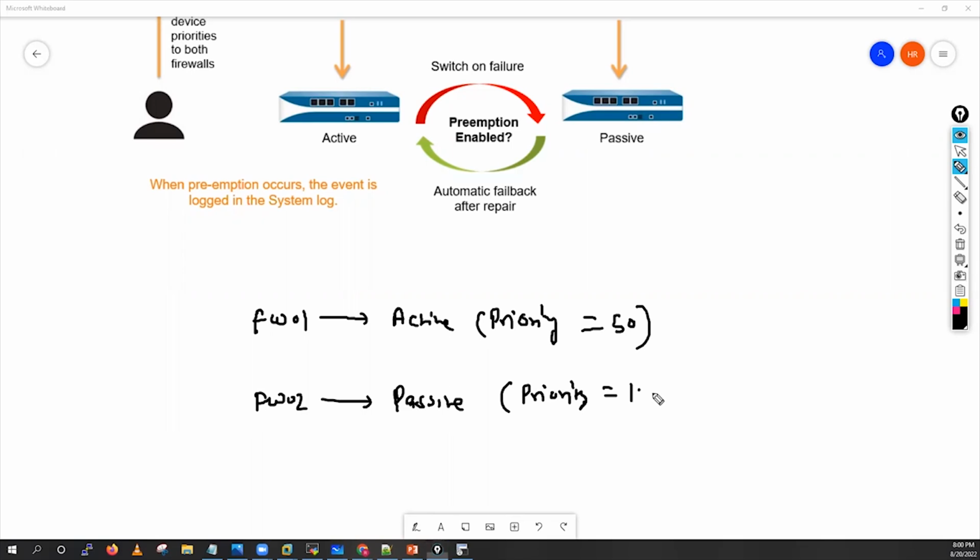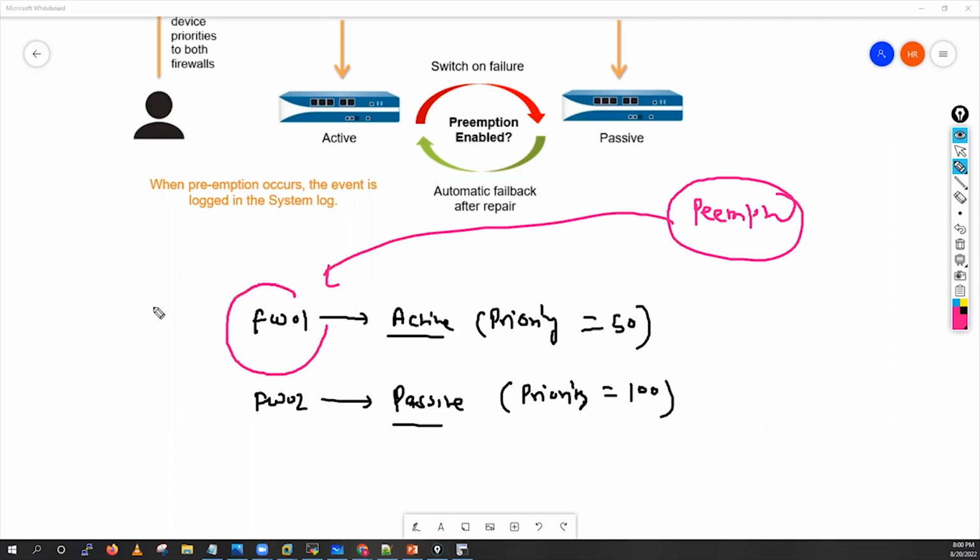Let's take an example. If you have configured the priority values like 50 and 100, your firewall 1 becomes the active and firewall 2 becomes the passive. Just remember, always remember, if you enable preemption, this preemption always makes sure that if your firewall 1 is online, up and running, it will always take the role of the active device.